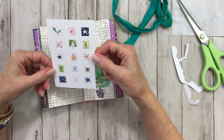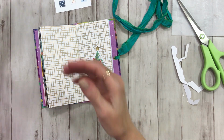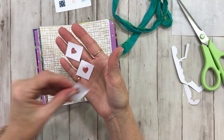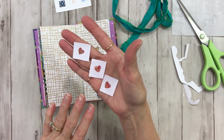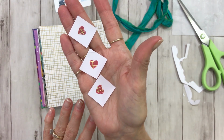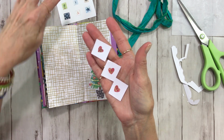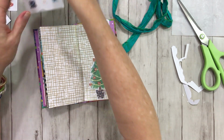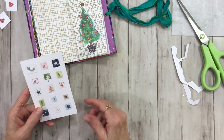And on that stationery page, there were also some hearts that were scattered around the page that match the little hearts that are on the tree. And they've got a little bit of gold on them as well. So I may add some of those in with the little square bits. So I'm just gonna cut these apart, and then I'll come back and glue it all down to the page.